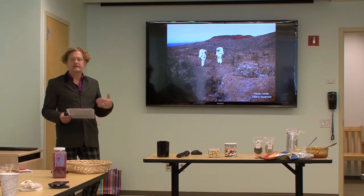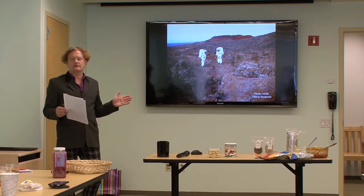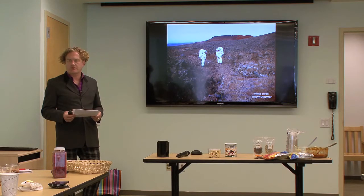And certainly the 70-day aspect, which is about half a mission length for the International Space Station, seems to be a factor in terms of what we see with menu fatigue and smell changes, which were probably not picked up in earlier studies that used a much shorter time frame for this kind of work.